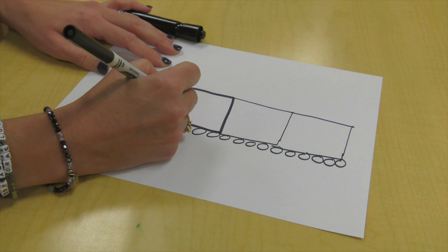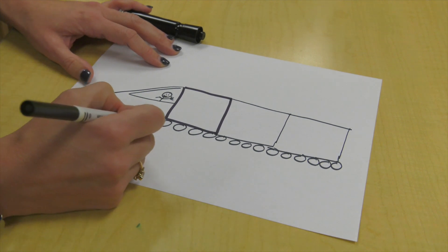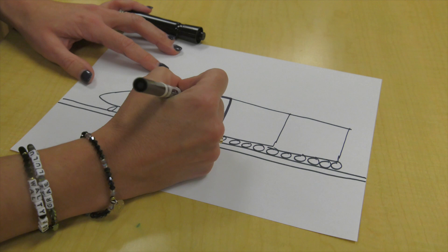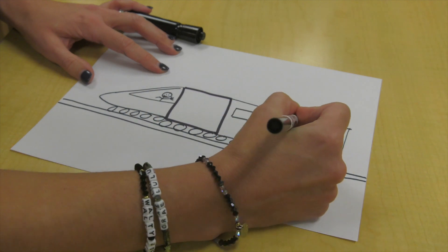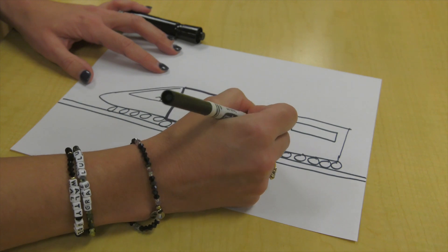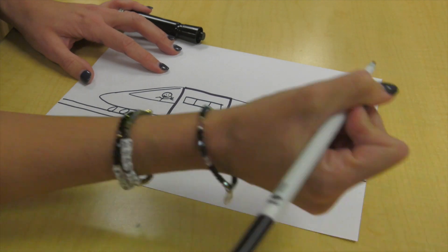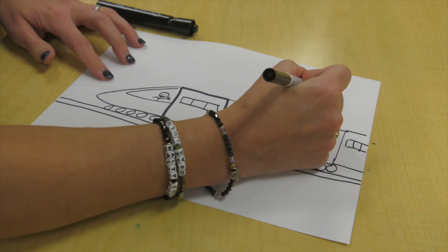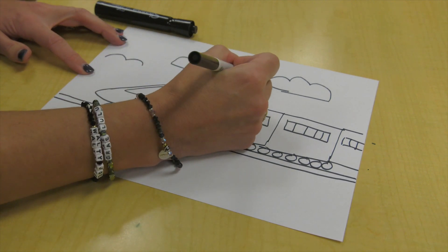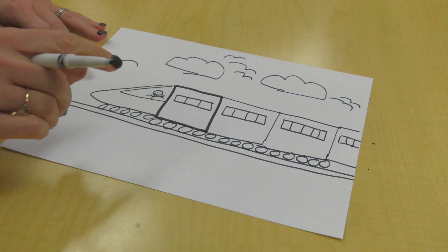I'll make a little window for them and they're saying hello out the window. It's going this way, so I think we need to put our train on something — need some tracks to go on. So I'm going to draw a big rectangle here, and then I might draw some windows that are also rectangles. And you can see how I took my box and made it not a box. Now it's a train car, or a big train with many cars taking people to the next place they want to go. Maybe I can add in some clouds in the sky. I like to make birds like M's like that. There's my not a box — it is a train. What will you create with your box?